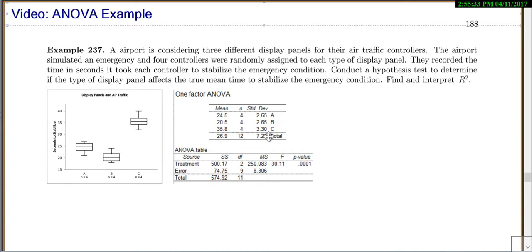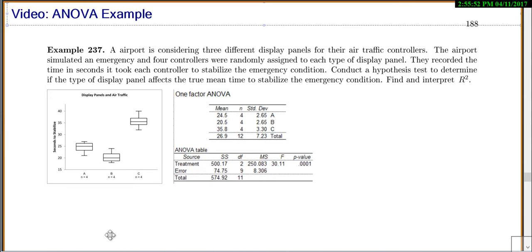There's the A, B, and C. If I look at my little chart here, it seems like A and B aren't necessarily too far off from each other, but C seems like it's quite a bit higher than the other, so C is probably pretty slow. We probably wouldn't like C.